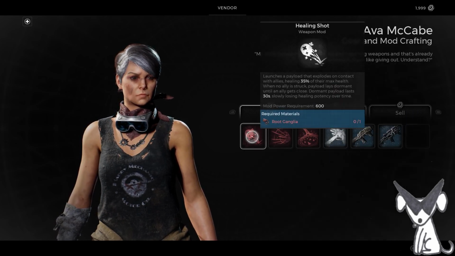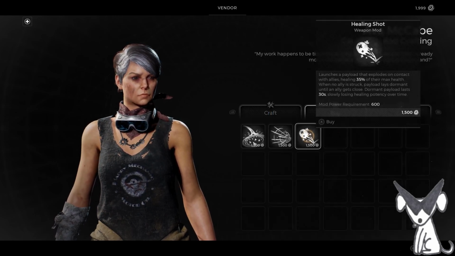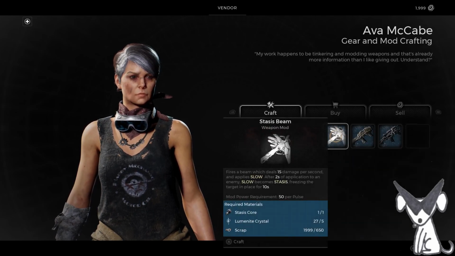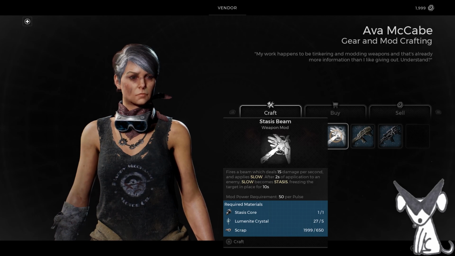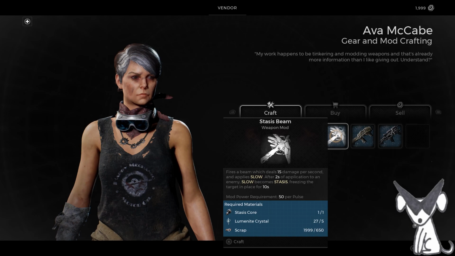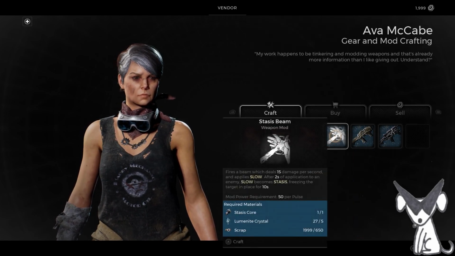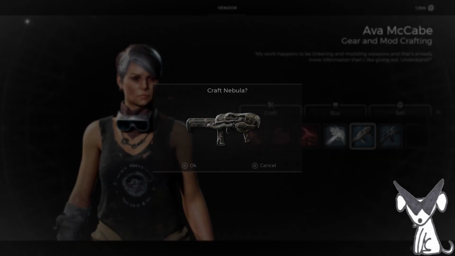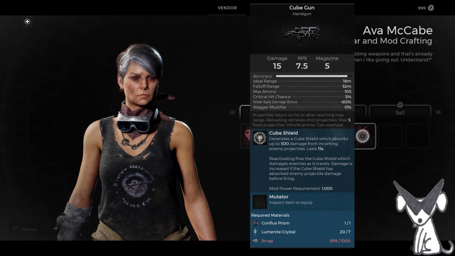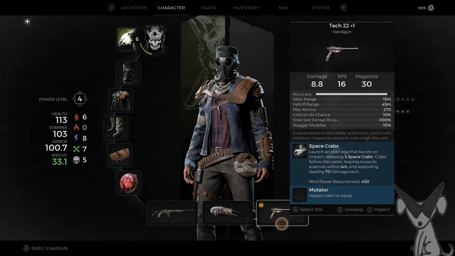Wait, isn't... Oh, the Root Gangula. I already used the Root Gangula. But I can still buy it. That's neat. That's cool. Okay, fires a beam which deals 15 damage per second and applies slow. Okay, so it doesn't heal. It just applies damage over time. That's pretty nice, mate. I won't mind that. Bossing up. Craft a boss weapon. We're done. We be bossing here, mate.